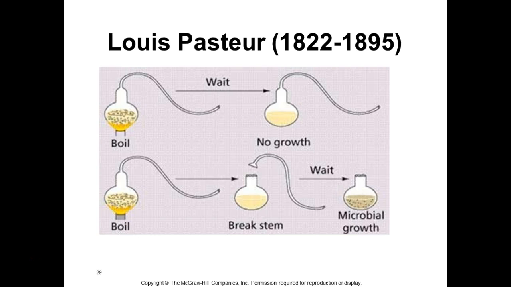But again, they can't motor on their own. They can't fly. So when they come in, they get stuck in that first bend right there. Right? They get stuck right here, where the air continues on. But unless you're blowing a fan and blowing the dust up this tube, just regular circulating air, that dust is going to settle out in that first bend that the microbes are attached to, and it's not going to get to the food source. So you can leave this stuff out forever, and no growth will happen.